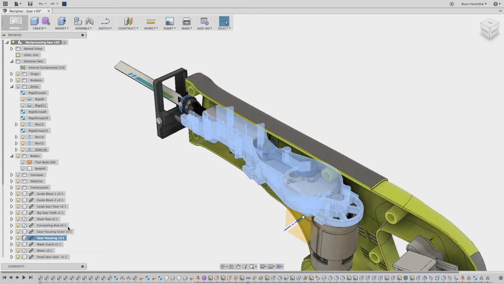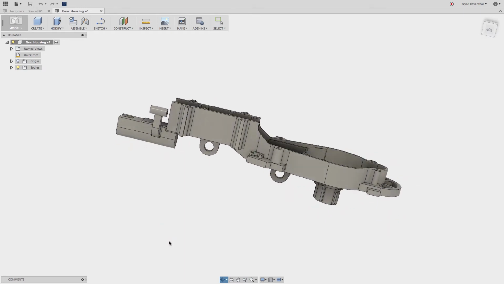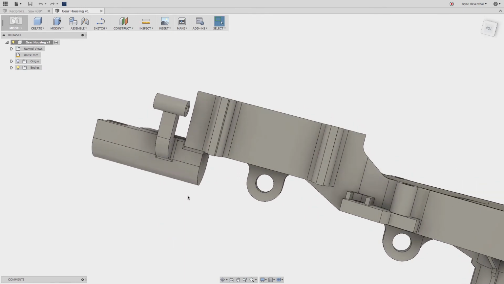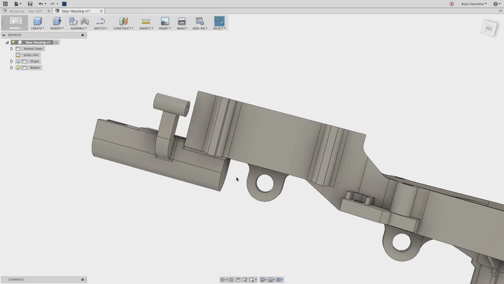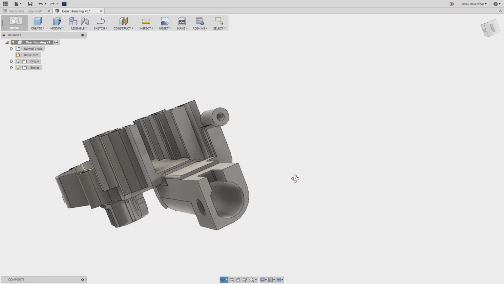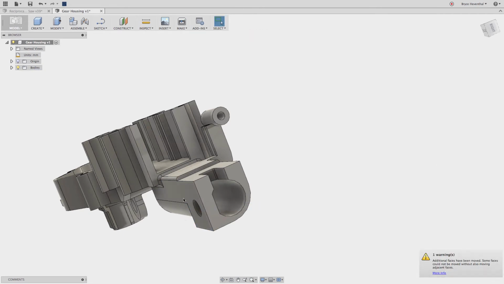We will open up the gear housing, which is referenced into another design file. This file was imported from a different CAD system. There are no features for me to parametrically edit to make design changes. Fusion 360 has direct modeling tools to aid in making changes to dumb geometry. We can increase the length of this frontal portion and the width by simply selecting the face and dragging it. Fusion 360 will heal the fillets and curves to the correct location.